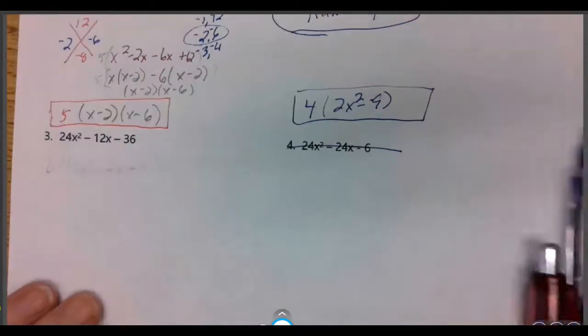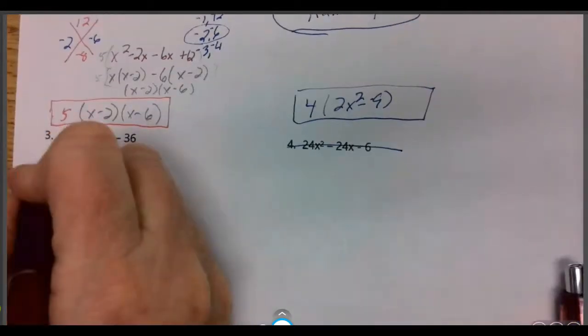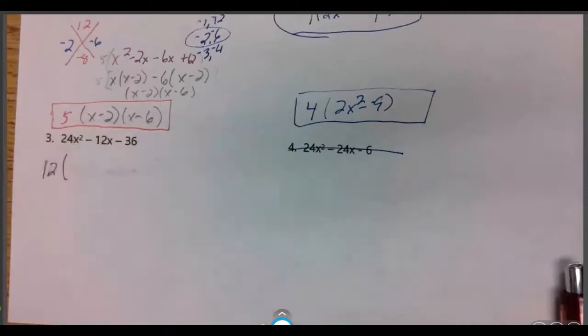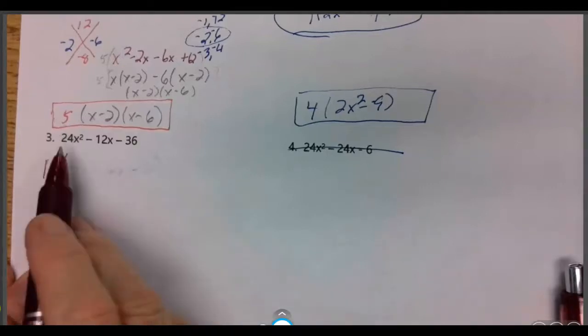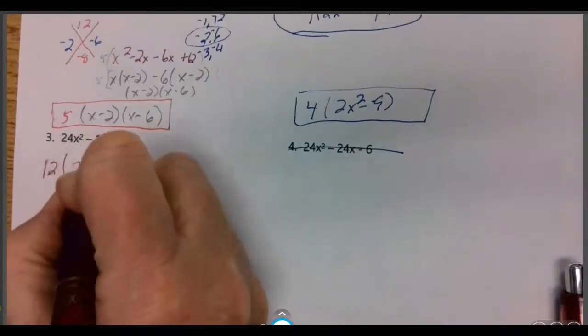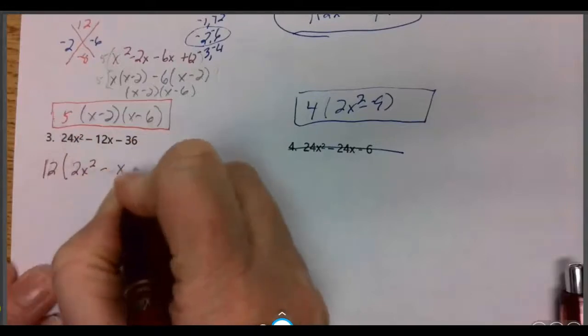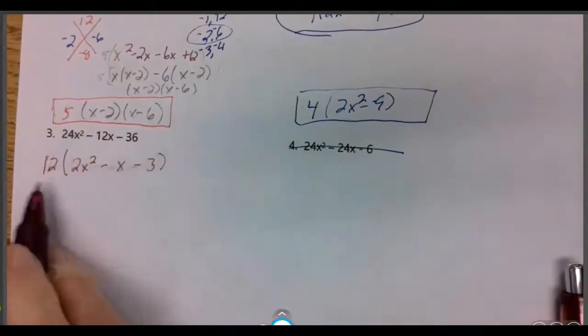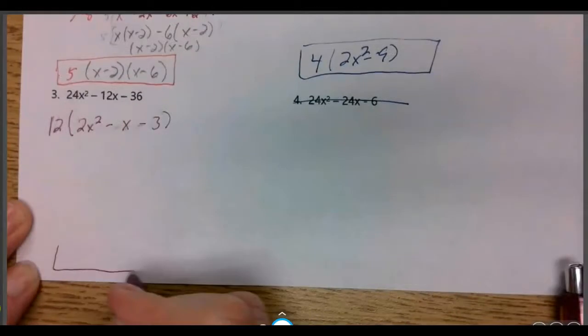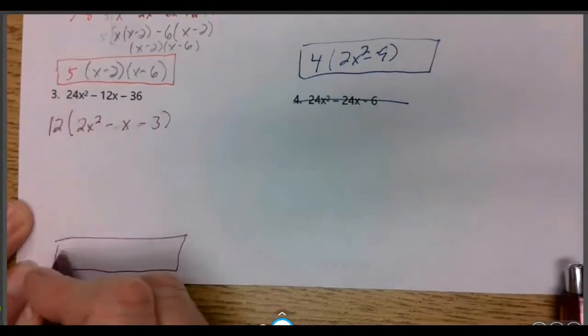Okay, so now let's write down what I'm writing down. Greatest common factor is actually 12. But I just wanted to show you, sometimes you're going to do it and it's not the greatest common factor. Check again. Just check what's in the parentheses. Divide them all by a 12. I get 2x squared minus x minus 3. Okay, I'm going to make an answer box down at the bottom. Put that 12 in so I don't forget it.